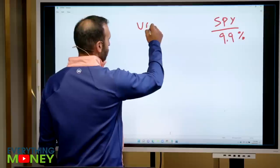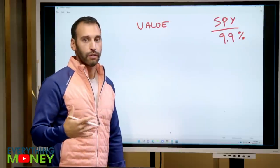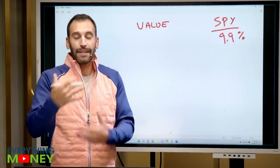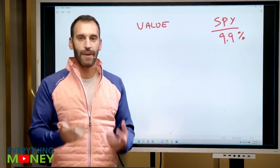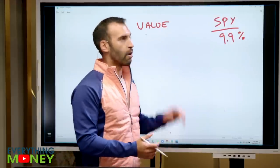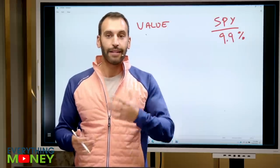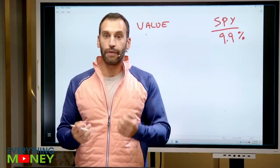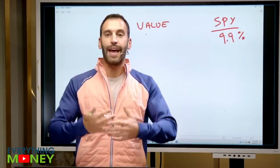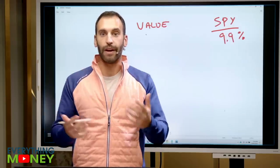I have my value strategy. I have a method that I use very similar to the little book that beats the market, and it's basically building my own ETF based on value parameters, and this alone does beat the market over a long period of time. It does a lot better in bad times in the stock market than in good times, because I'm looking for companies that are of value and have potential to continue to grow based on the current environment.